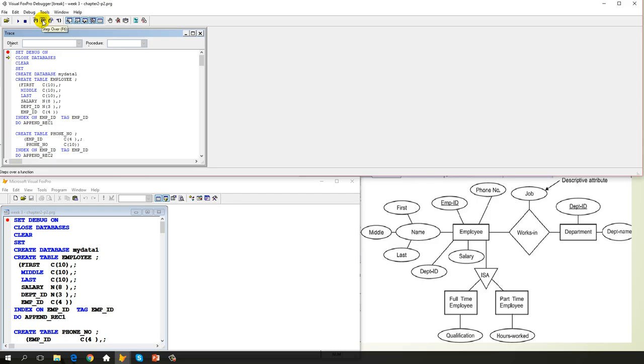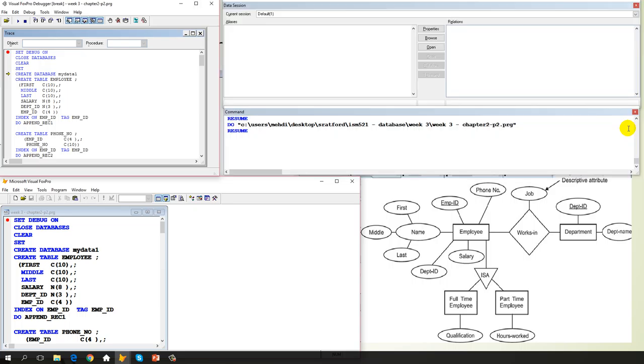Okay, close databases releases all databases from memory, clear the screen, set the window to appear in Visual FoxPro, and create database: create the database of my data and activate it. After the database is created, all tables will be created automatically belonging to the current database.